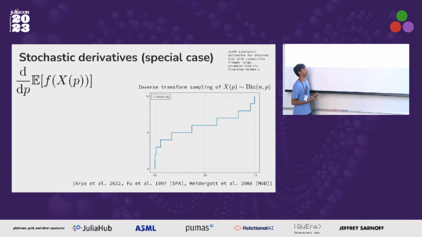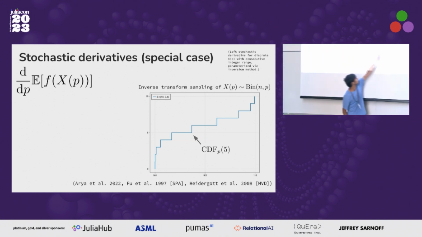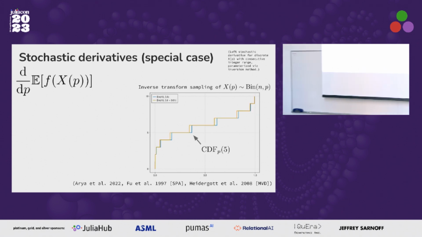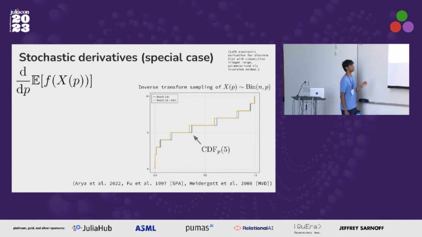And now we can ask, what happens in this parameterization if I perturb the probability slightly. So here I have p of 0.6, and this x point here is the CDF value of 5 and so forth. And if I perturb slightly, what happens is where these steps occur changes. So the reparameterization trick, which differentiates using common random numbers, is differentiating this curve pointwise at every point on the x-axis, and you can see how if I make this perturbation smaller and smaller, that leads to the situation of getting all these 0 gradients.